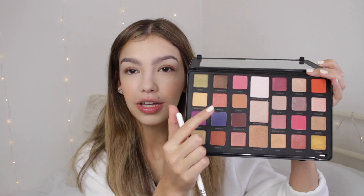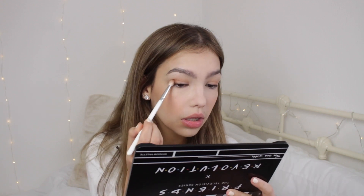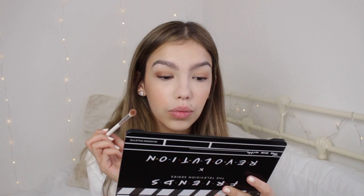I do wish there was a matte dark brown and a black in here. The thing closest to a dark brown is Chandler — he's a shimmery dark brown. I know they say not to put shimmers in your crease, but let's have a go putting Chandler in the very outer corner. I went in really light-handed and kind of just put it on top of the rusty orange shade and it's given a dark shimmer over the orangey shade. I actually quite like it — I didn't want too much pigment and I think it looks quite cool.